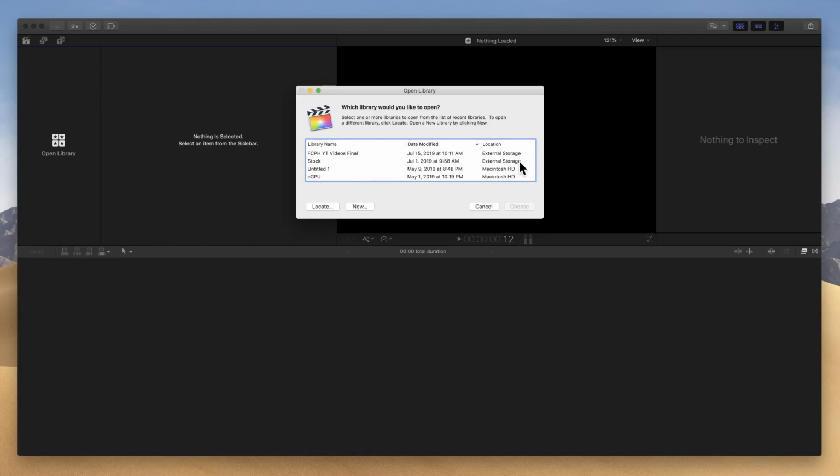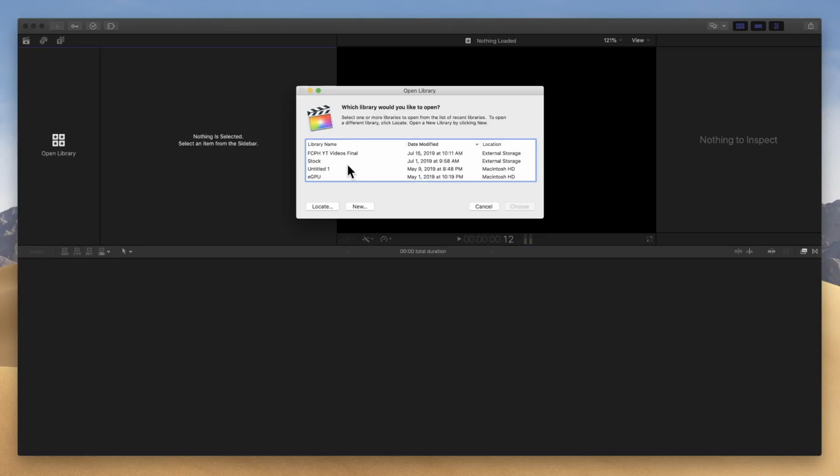You'll notice on the right side, we have information for the library on the left, but on the right side it shows us the location of where those libraries are stored. So they may be stored on Macintosh HD, which is your internal hard drive, your internal storage drive to your Mac, which if you physically only have your laptop in front of you or your desktop and there's nothing connected to it, then it's probably going to be stored somewhere on Macintosh HD. However, if you do have an external hard drive, like I have an external drive that's called external storage, then it may be stored there, and that's what we see in this case.